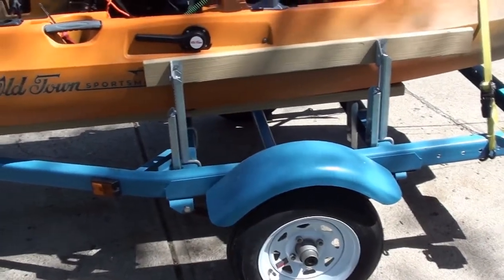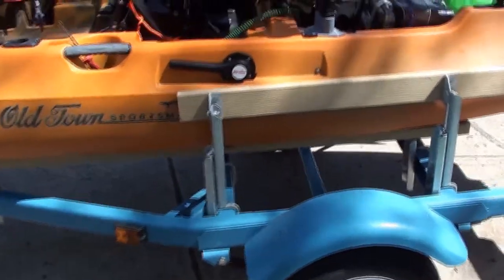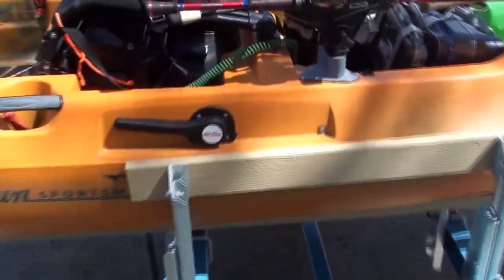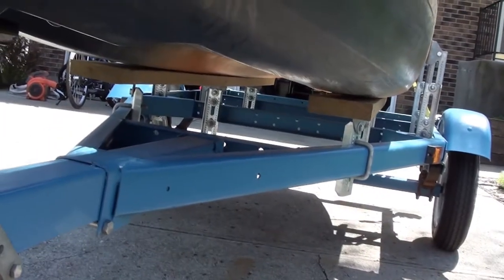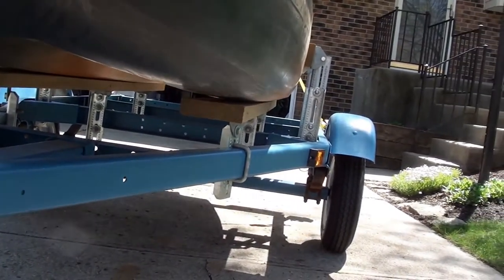What I did there is used two 12-inch balusters to get that sideboard up high enough. Or if you had a pole, probably a plastic pole would be the right way to do it — just something to keep it centered at the thickest part when you're pulling it out of the water. There's another view of the trailer setup. If you have any questions about that setup, feel free to shoot me an email.